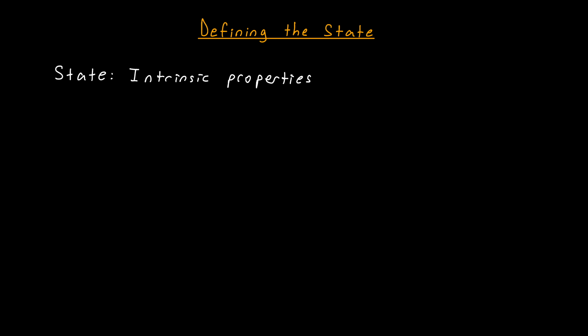So as a test to see whether some property of a system is actually part of its state or not, what we can do is imagine the system in a perfect vacuum with nothing else to interact with, right? And we can ask ourselves, is that property going to be maintained by the system in the absence of any interactions? It should be pretty straightforward to see that in the case of position, for example, if you bring a particle to outer space or any vacuum and there's nothing around to interact with it, and you put it down in some position, maybe we can call it some vector x relative to an origin, then that particle will maintain that position, and so we can of course consider it as part of the state of the particle.